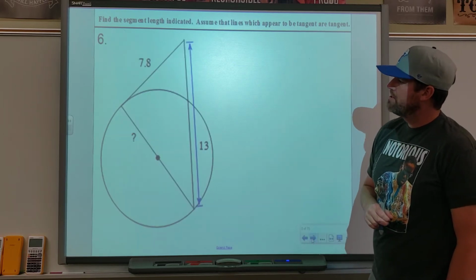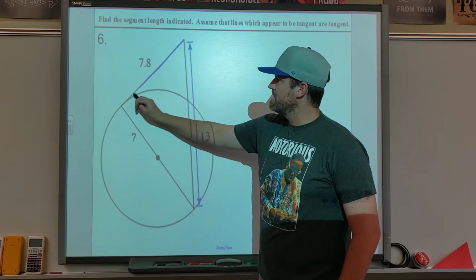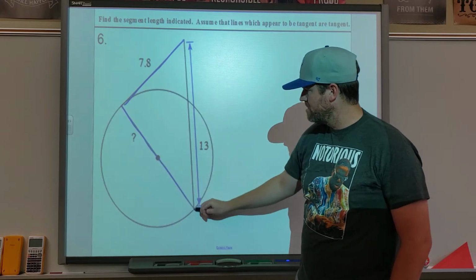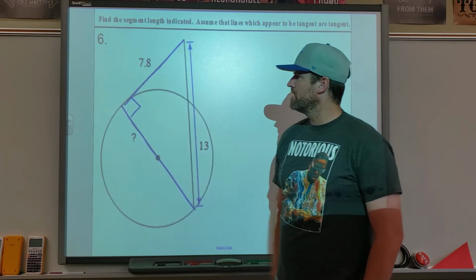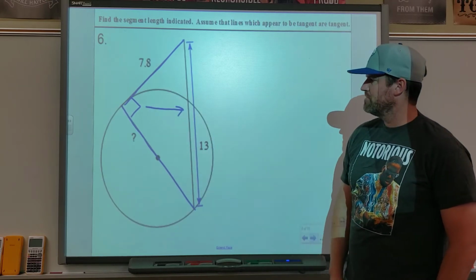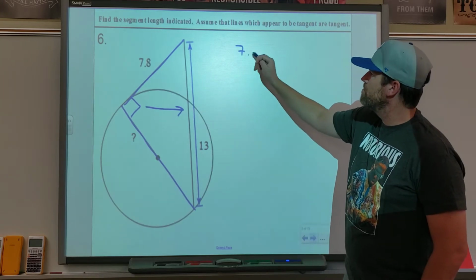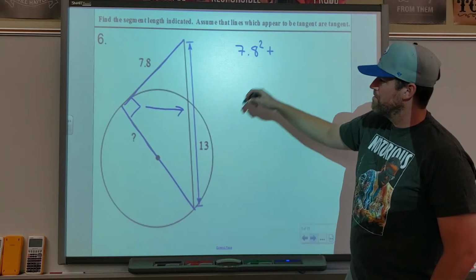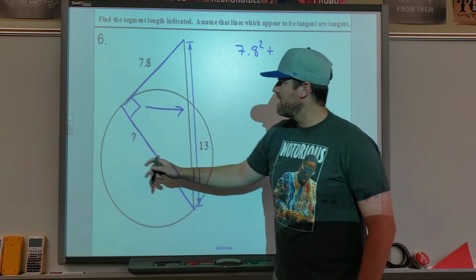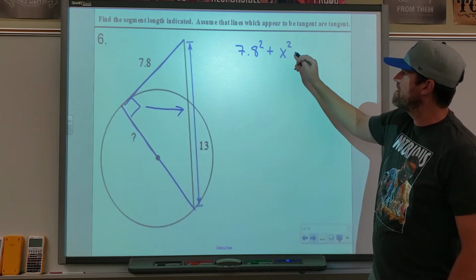Okay, one more of those. If this is the part that appears to be tangent, and I know that in relation to the radius or diameter, we would get a 90-degree angle here. So my hypotenuse is this longest side, which is a total of 13. I'm going to do leg squared plus leg squared. Now I have to be careful here. When I do this leg, I'm finding this whole leg right here. So I'm going to call that whole leg x for now.